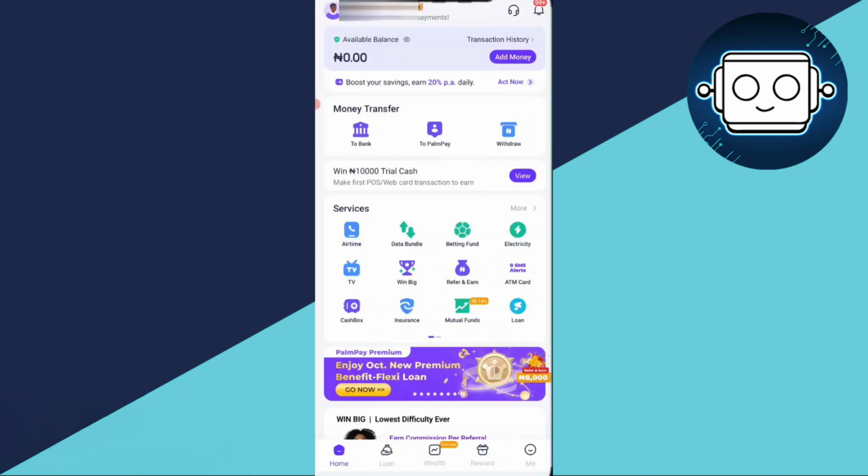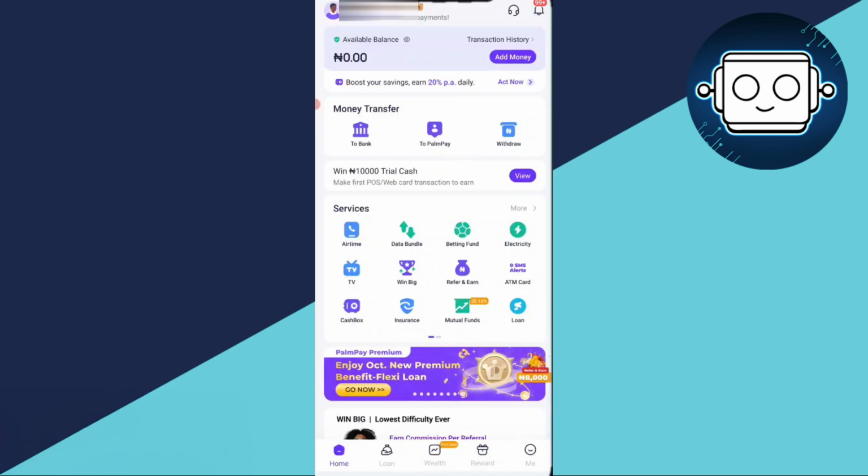So now once on your Palmpay, you will notice that removing your BVN on Palmpay is quite impossible because BVN and NIN are core information for your financial institution apps. But I'll be showing you a way which you can do that. But aside this method, you can't just remove your BVN from the profile section. Edit it or remove it is not possible.